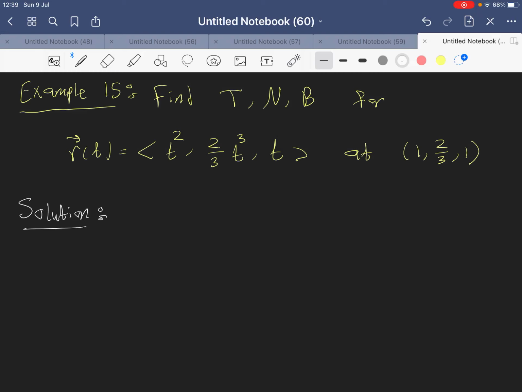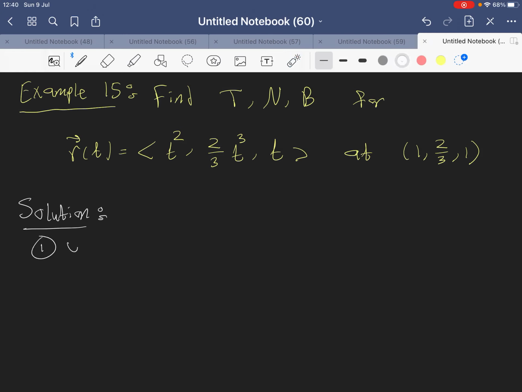Welcome back, student, to this part where we will do only one example because this part is a little bit long. In this example, we want to find the tangent, the normal vector, and the binormal vector to this vector valued function at a specific point. So we need first of all to remember what's the formula for each of these, and then we will prepare the ingredients. So let me start first with the unit tangent.